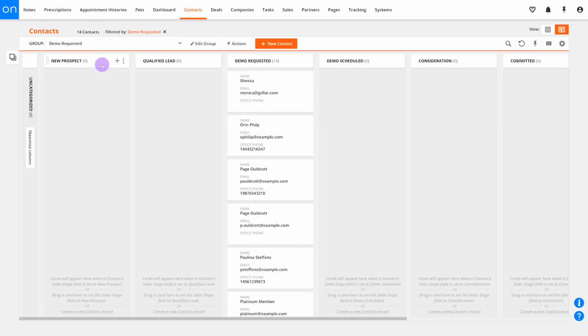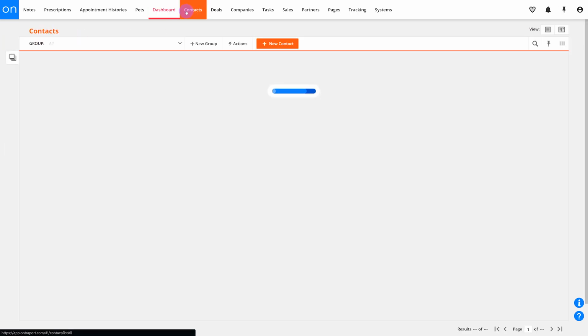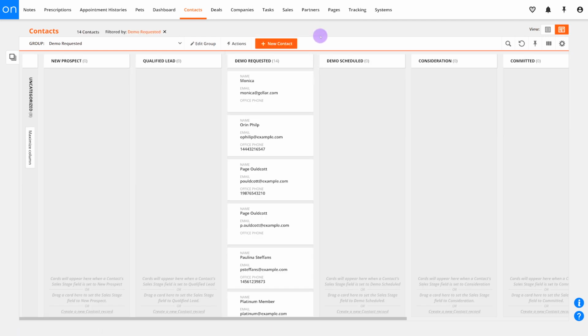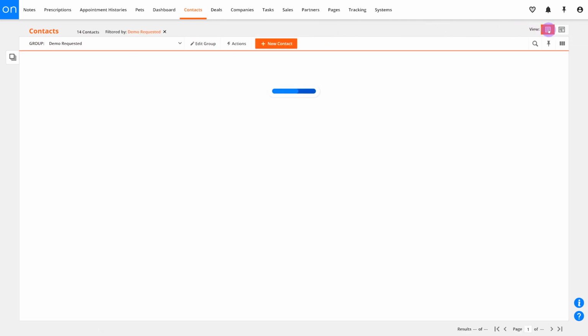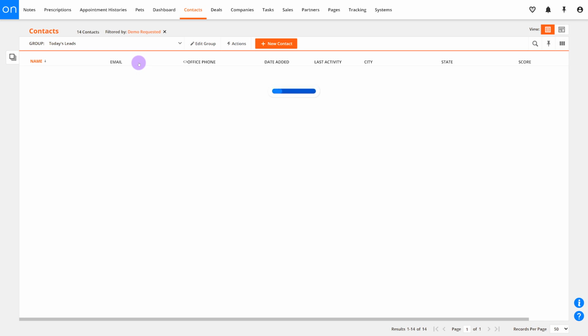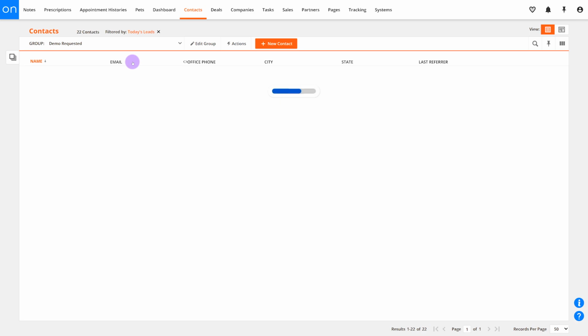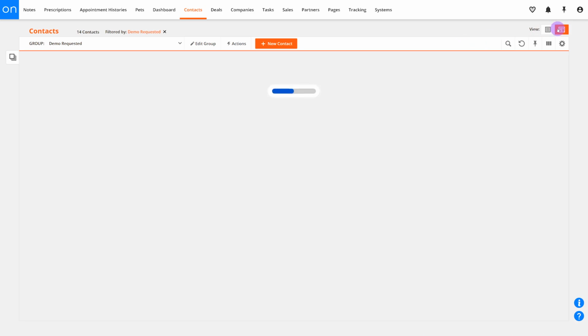You can create a group of those folks, set your card view settings, and they'll be waiting for you when you come back. And you might also want easy access to today's new leads. In that case, you'd want to create a group of new leads and set it up in table view. Then you might show basic lead information and maybe a referrer field so you can see who sent people your way. Maybe you'll even give them some kudos for their referrals, but more on that in another video. When you have both of those groups set up, you can switch back and forth between the 2 views with a click. Nice.